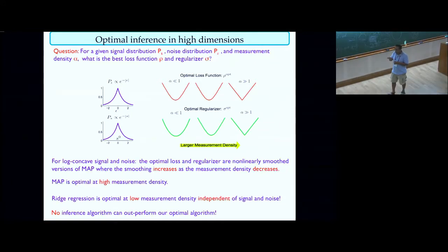So again, we're not assuming some adversarial scenario. We're sort of assuming that we have the correct model of the data. The data is drawn from the distribution we think it's drawn from. And we're just saying, if I know the distribution, what's the best Gaussian regularizer? And this is the answer. Yeah.